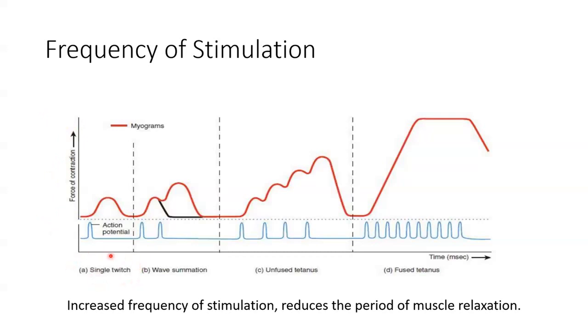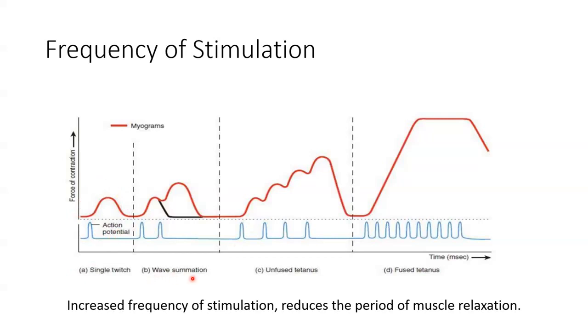So first off, we have a single muscle twitch, and a muscle twitch is the brief contraction of all muscle fibres innervated by a single motor unit in response to a single action potential. So if we have one action potential, it'll be the very brief, quick contraction of all of the muscle fibres that motor unit innervates. So obviously, with innervation from one single action potential, we will only get a small amount of force being produced.